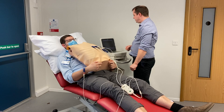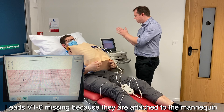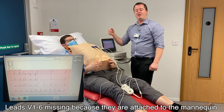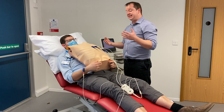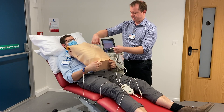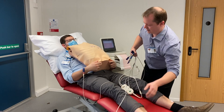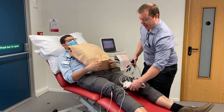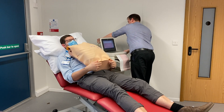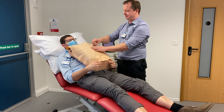We press print and wait for it to come up on the screen. Once we check it and make sure it's okay, we can then print it off and it will send it to eCare. Once we've got that, we can detach the patient from the ECG machine - we just pinch each wire and take them off. You can ask the patient to remove their own sticky tabs, but they might not get them all, so it's probably a good idea to help them.